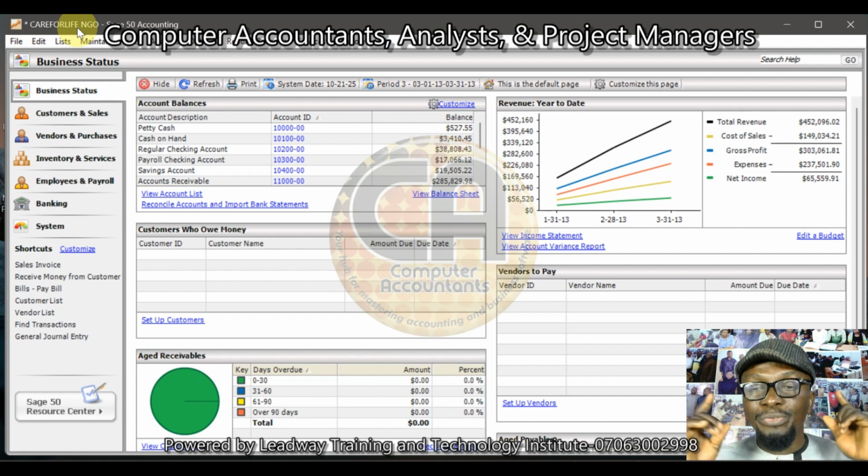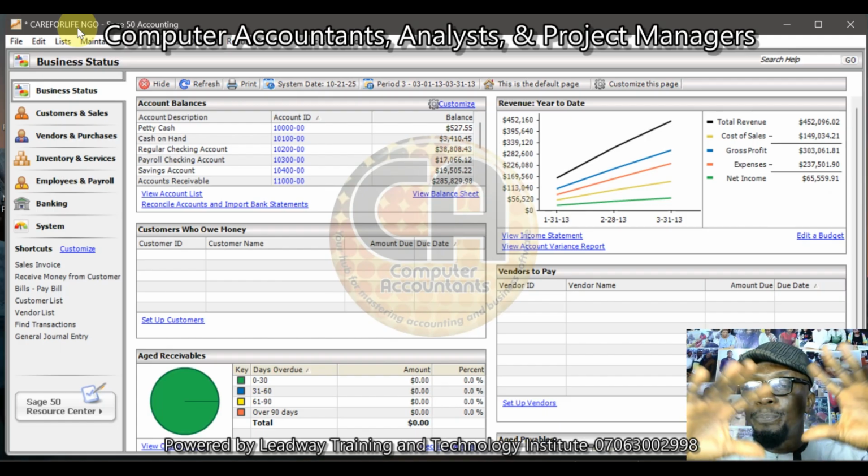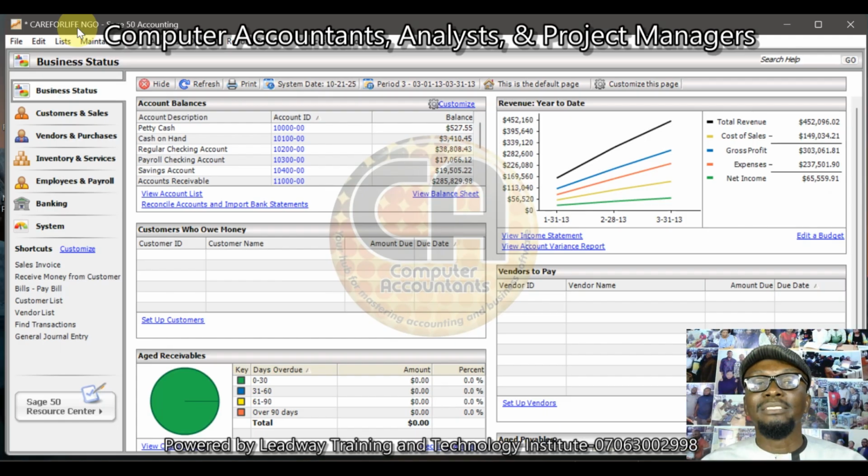But remember, the company file in your hard drive remains the same. What does change is the operational name of the business. So the new name will now appear in your P&L, balance sheet, all accounting documents and features. This new name, Care for Life NGO, will appear there. So this is how you change a company name, an organizational name, an NGO name, or a business name in Sage. The first part of this was for QuickBooks. Now the second part is for Sage, which we have just shown you.